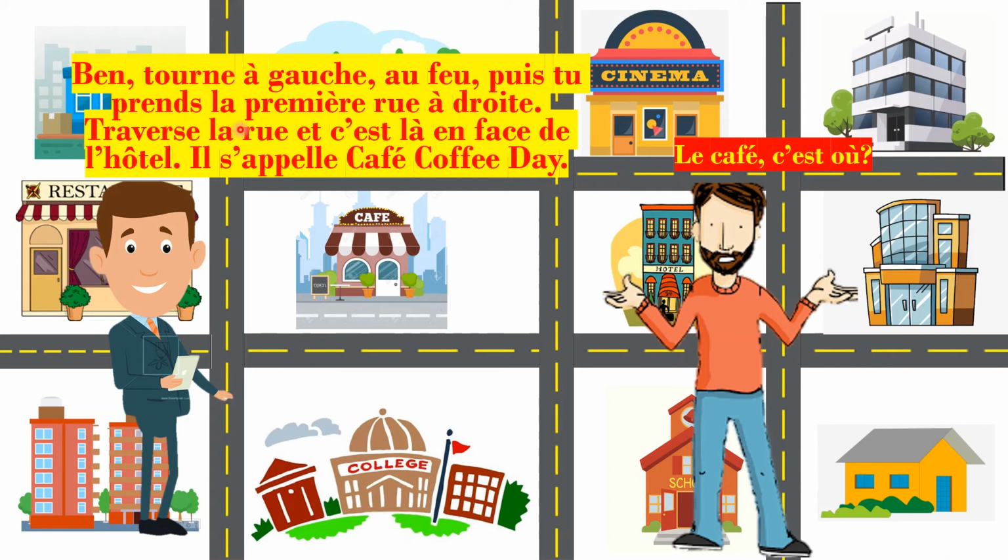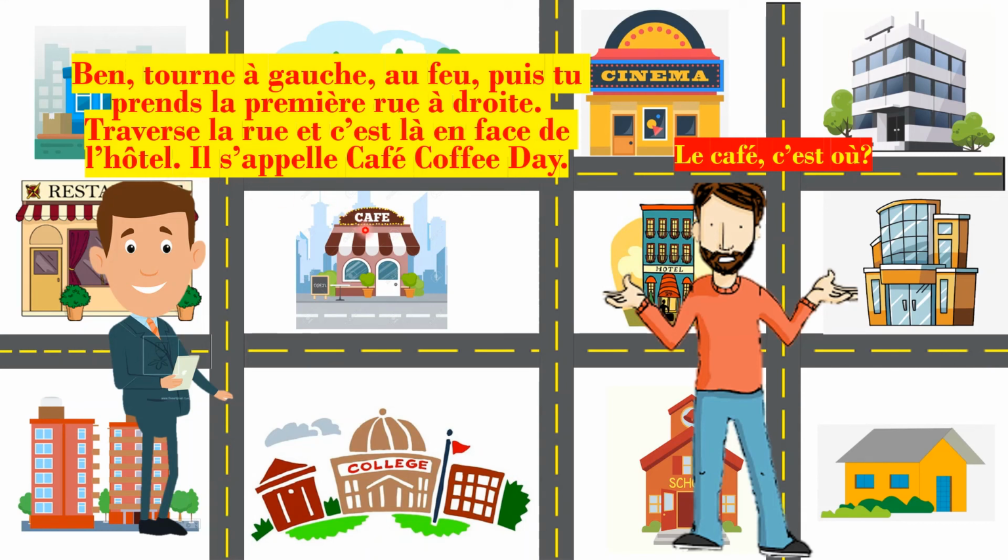Okay, traverse la rue et c'est là. Cross the road and there it is. C'est là is there it is, or you will see it there. Traverser is again the er verb which loses the s in the tu form. Traverser la rue is to cross the road. Okay, and it is there en face de l'hôtel. En face de is a preposition meaning opposite or facing. Okay, so there it is, facing the hotel or opposite the hotel.